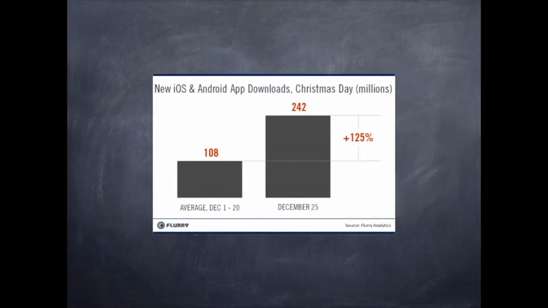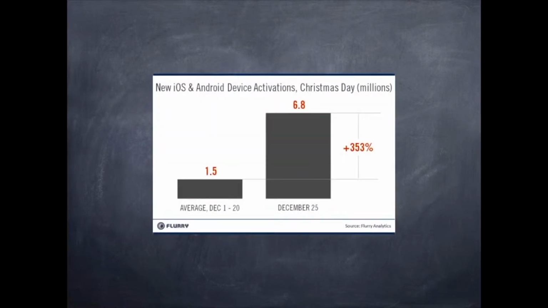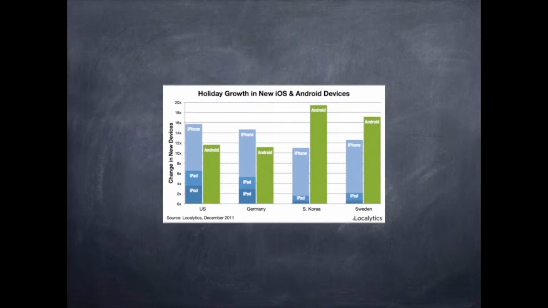So these simple charts, for example, show average app downloads for both iOS, which is iPhone, and Android phones on the Christmas holiday, as well as device activation and holiday growth of both platforms during the 2011 holiday, which you'll see here in just a moment. And this is super important because a few years ago, if you were a designer or a developer, it would have been a no-brainer to assume you could simply design for one platform because iOS and iPhones were the phone to have and the market trend at the time. But market research shows you otherwise today. Both platforms remain competitive and worth pursuing. So either avenue. So that's huge.